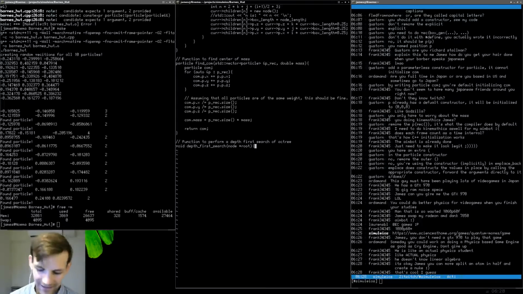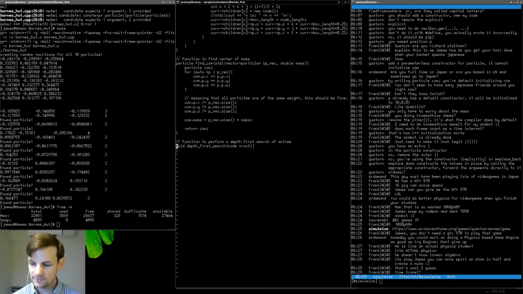So let's do this, A, there. The depth first search isn't very difficult. Since we already have our 8 subsections, all we have to do is recursively go through each of these subsections. Again, we're just going to very quickly write out a skeleton here, and we will do what we need to do later. In the end, the depth first search is essential to doing our force integration, which sounds weird, but it's definitely useful. Time travel, again, is not physically possible, but it's pretty cool.